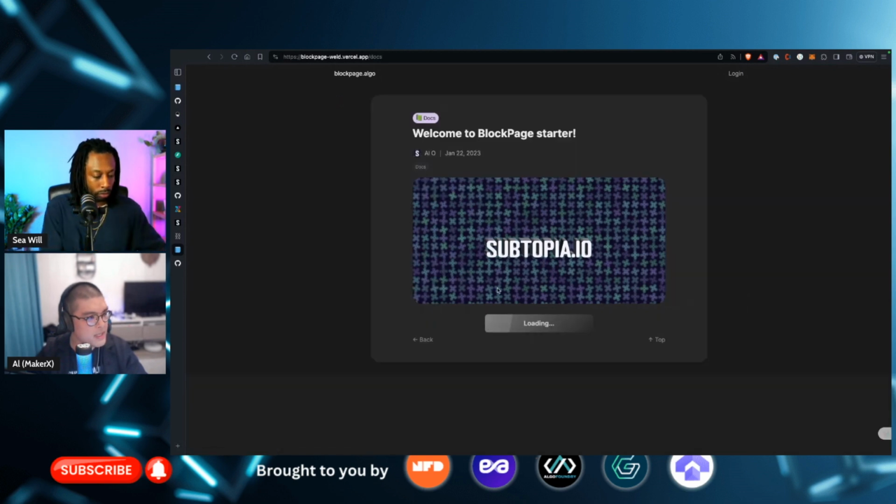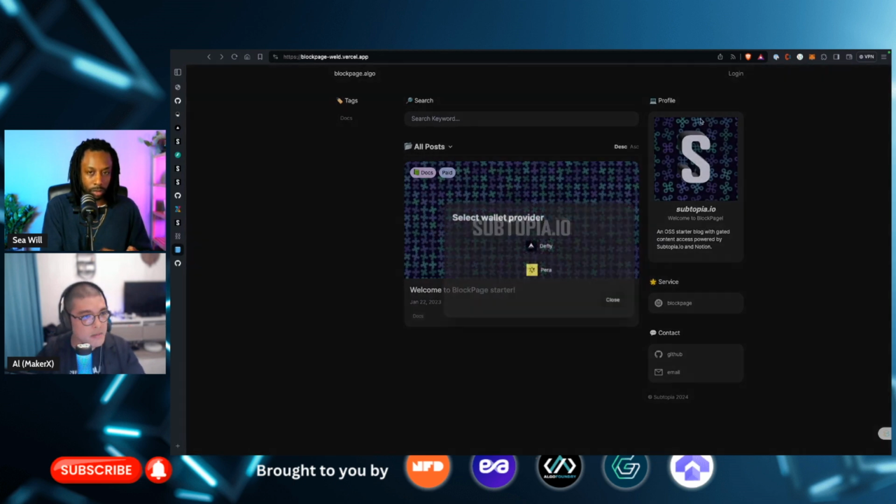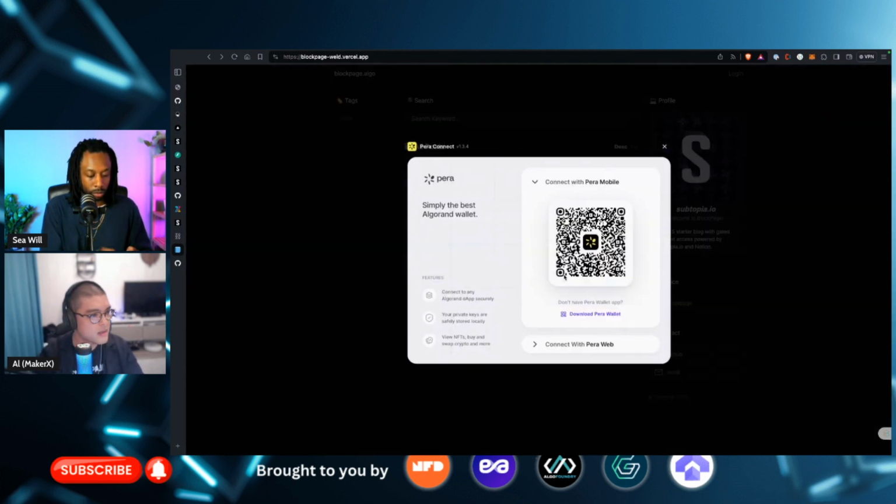Clicking on that will either give you access or it won't, depending on whether your wallet is subscribed or not. So let's authenticate with a different wallet that we can assume as a user who is, for example, reading your personal blog post.